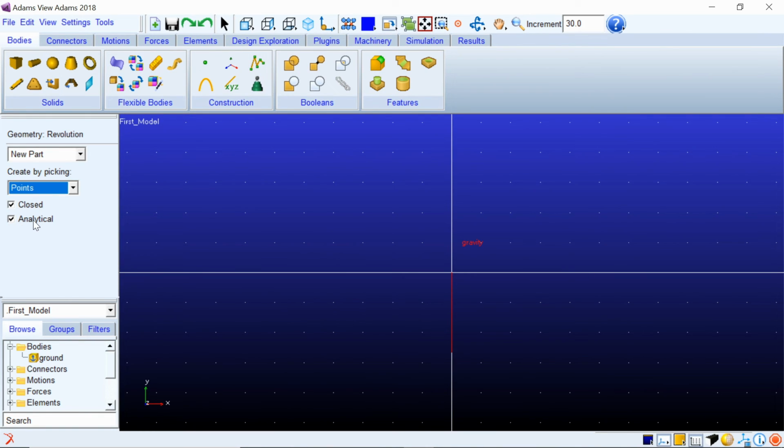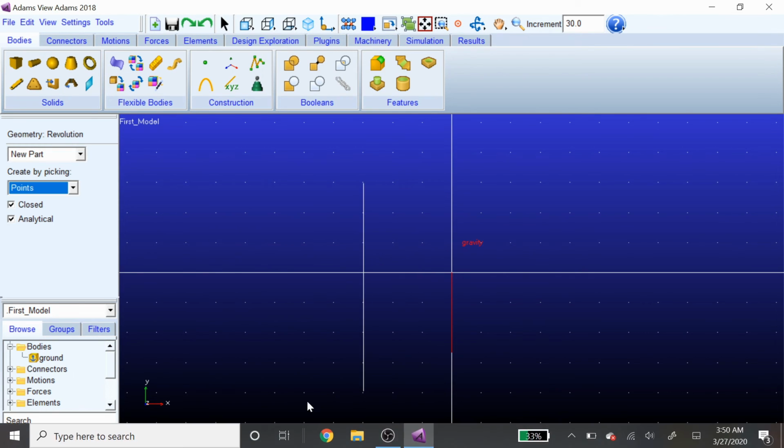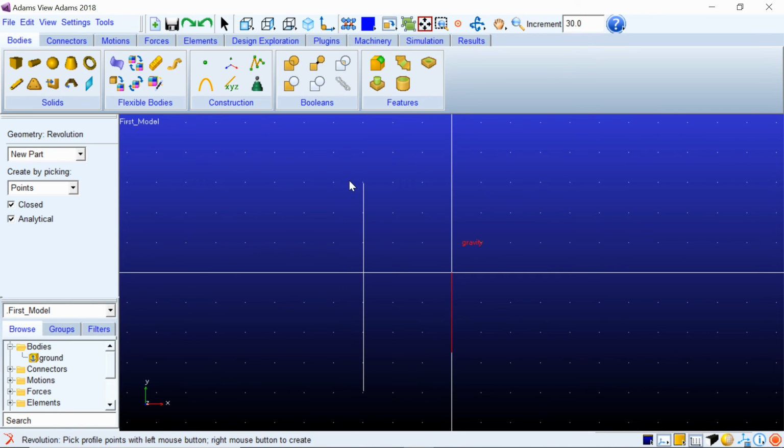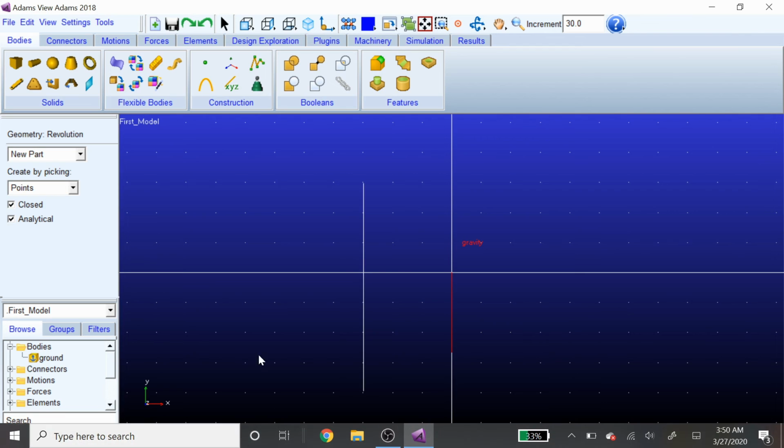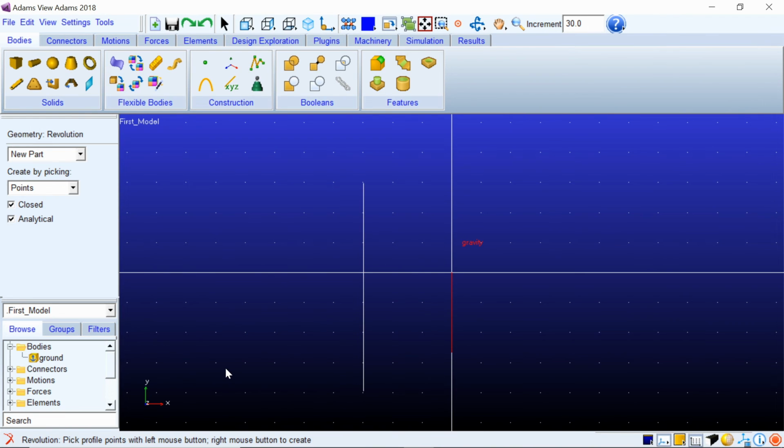Okay, and analytical means it follows some analytical equation to make it, because these are very simple shapes and they can be easily made analytically. Okay, so for the profile I make, the first time when I clicked, it used the axis. This line will be used as an axis. So whenever you click some icon on the bottom, you will see the message. The message initially was that this is the axis you are going to build. So whatever cross section we make, it will be revolved about this axis.